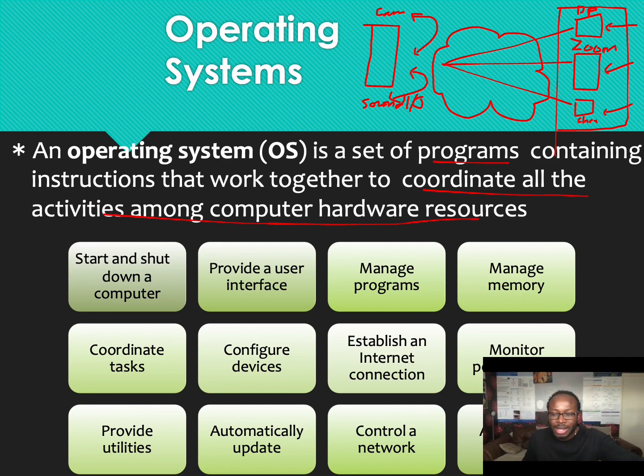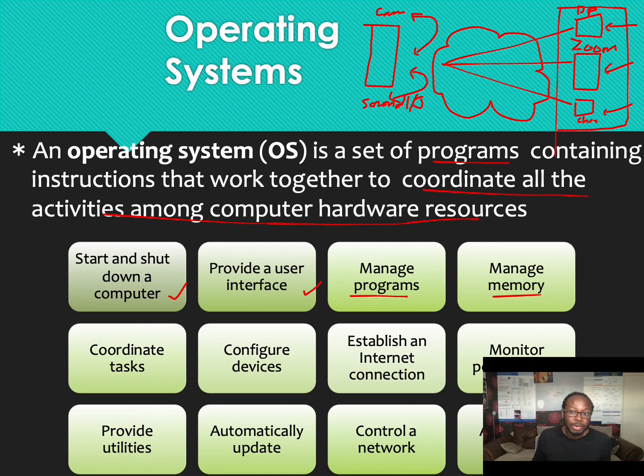So the same way that the operating system is working in the background to give us access to the hardware, to make sure that hardware also gets access to things that the user is requesting, to make sure applications are running smoothly in the background and other things. So examples of some of the things that the OS does for us: helping you shut down and also boot your computer, providing the user interface, managing programs, memory management.